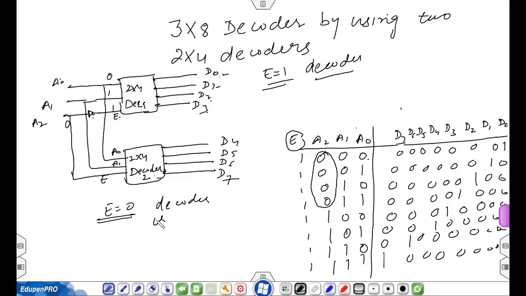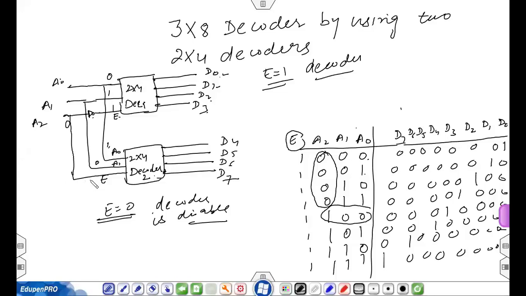Decoder is disabled. So in this case, for the first 4 cases, your first decoder will work, and for the next 4 cases, for example, we have 100. We have 100 input. तो आपका ये 1 है, ये 0 है. Then again you have that is 1. You have to write in this way, this order. Like your input is, this is your 1, this is your 1, this is your 0, or this may be enable A2. It is A2.